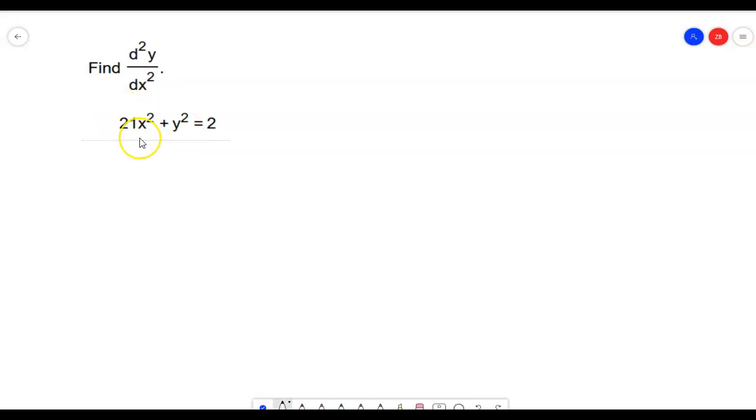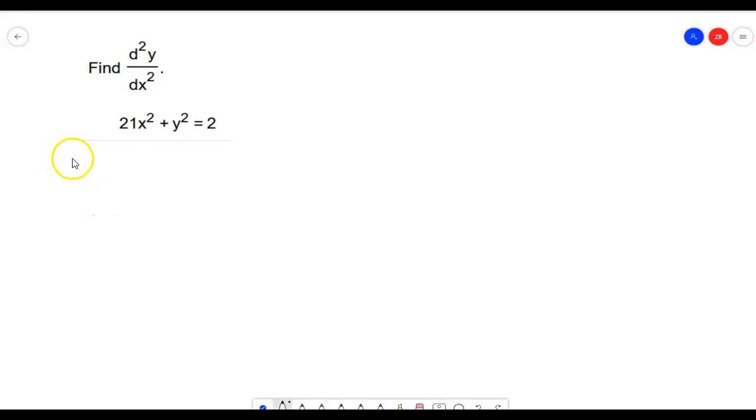The first thing that we notice is that it's not real easy to solve for y, because it looks like this is going to be some type of oval or ellipse, so it's not even a function. If we were to solve it, we'd have to solve it in two different parts. So it's just better to do this with implicit differentiation. We do each term separately, and whenever we differentiate a y variable, we also leave dy over dx, or I just like to leave a y prime, which means the same thing.